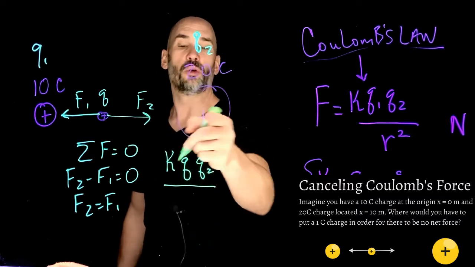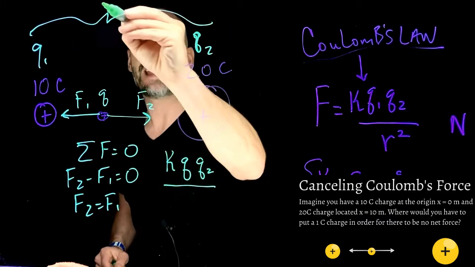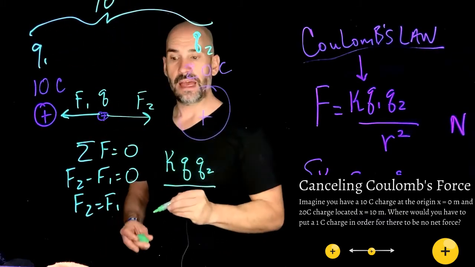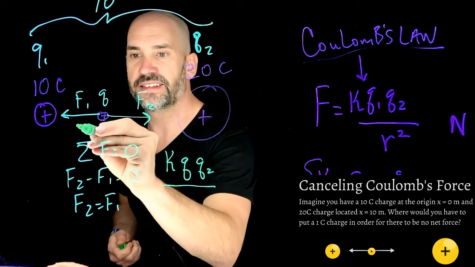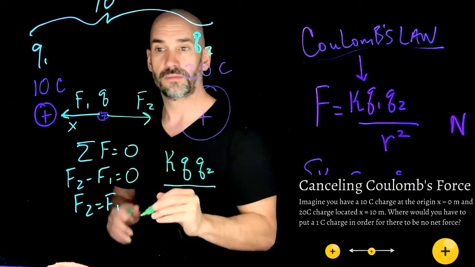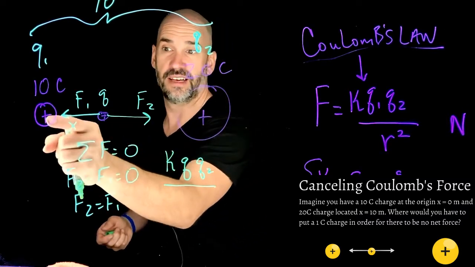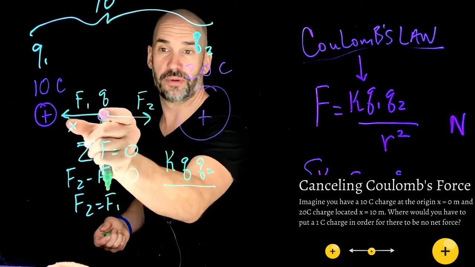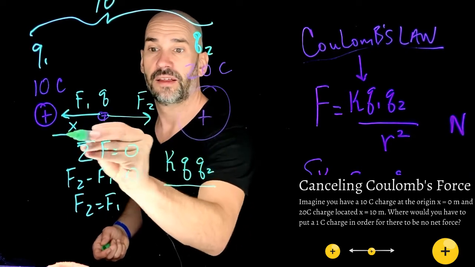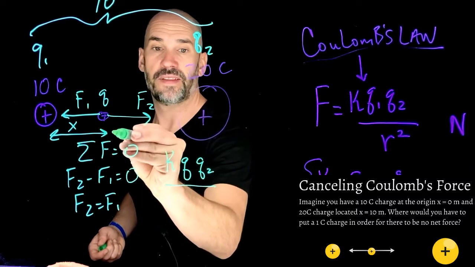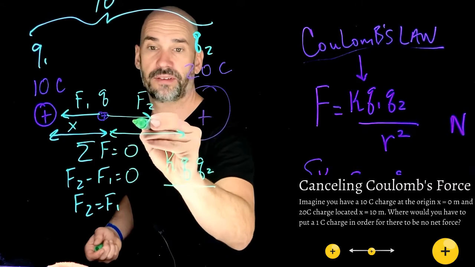what is that distance? Well, we don't know. We know that the whole distance is 10, right? And I'm going to go ahead and say that this distance here is x, right? We don't know what it is exactly. That's really what we're trying to find, right? The distance that this has to be from the origin in order for there to be balanced forces. So I'm going to call that x, which means that that is x, and this over here would be just 10 minus x.